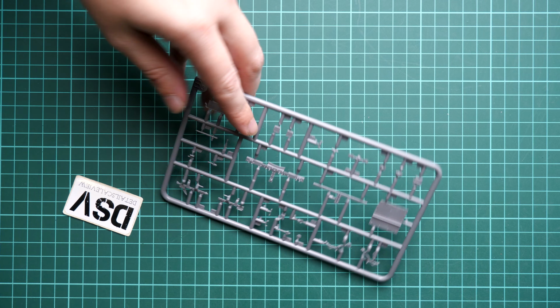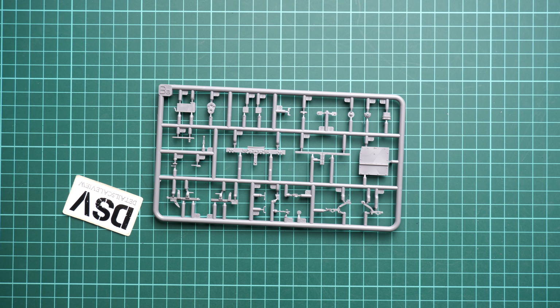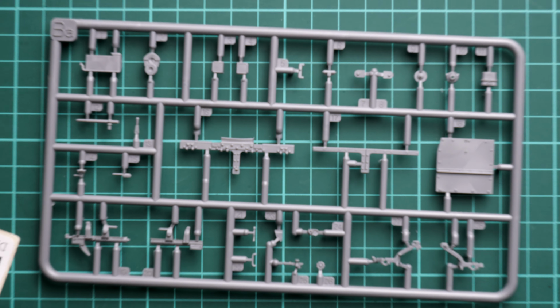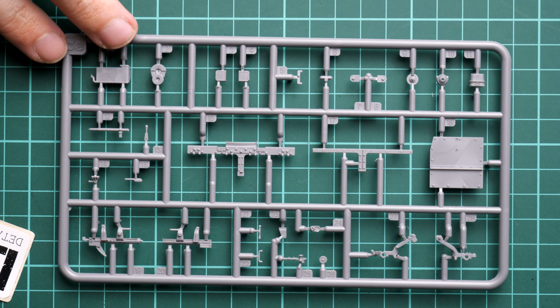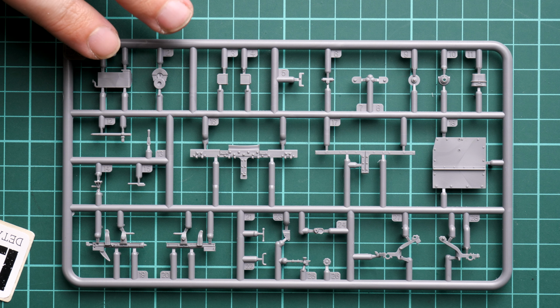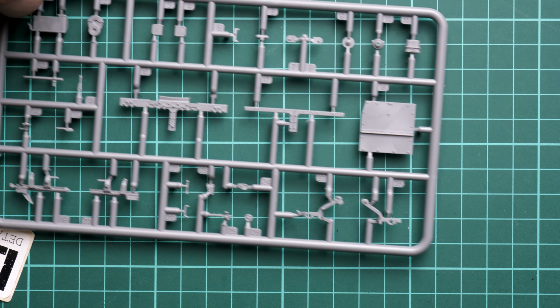But from another side, if you are an experienced modeler with Miniart, then you won't be surprised, because this is something what is coming in every one of their recent releases. Nevertheless, here we continue with another plastic sprue, and as you can see, this one is dedicated to a mix of parts. So I guess those are more interior elements, and some of them are really tiny. You can see comparison with my fingertip, so you should be careful with the thin parts as well, because those are definitely not really easy and fast to apply.